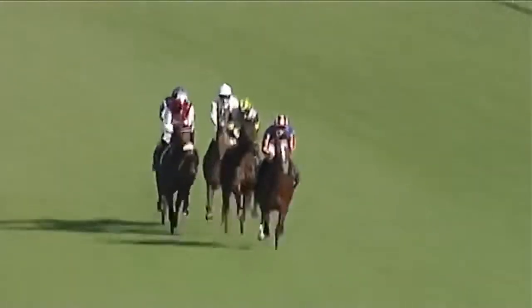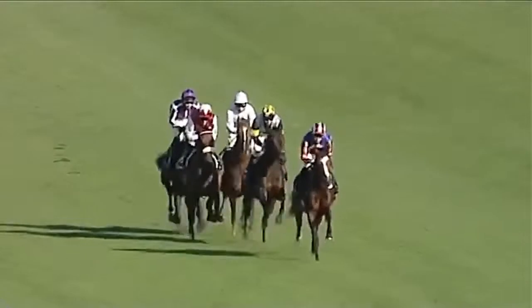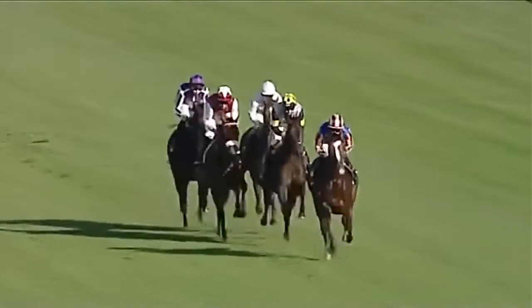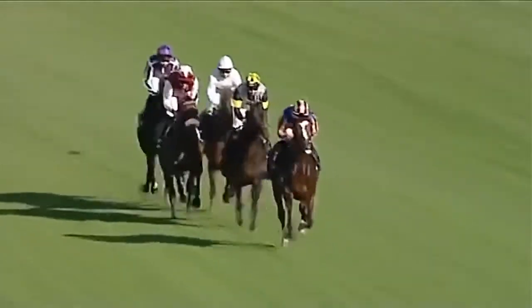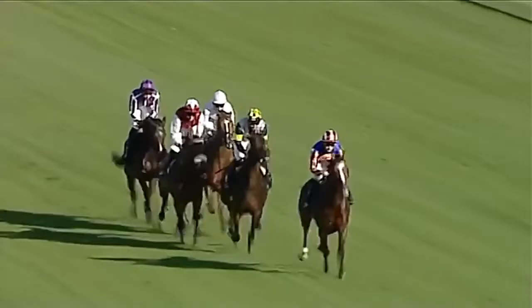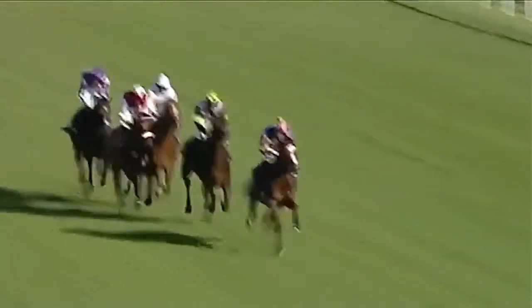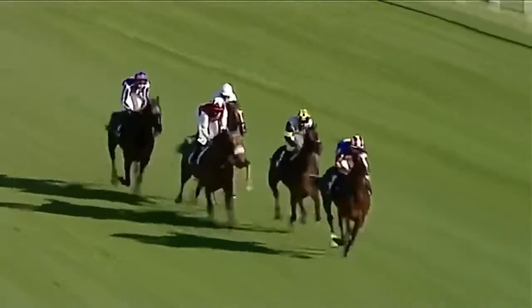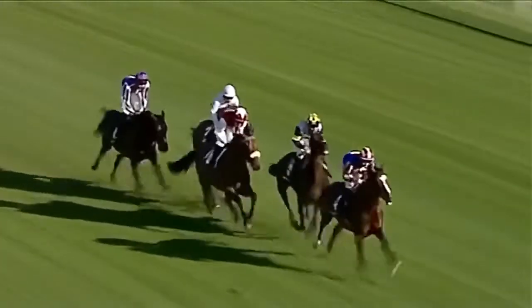Camelot seeking cover, just a bit keen early on, along with Fencing at the rear of the field as Learn takes them along at what appears to be a pretty good pace from Talwar in second. Zip Top is third, and then Fencing, and finally the heavily supported favourite Camelot, favourite for next year's Derby, in the purple jacket at the back of the field as they cover the first 2.5 furlongs.